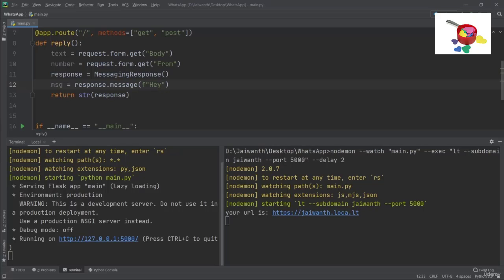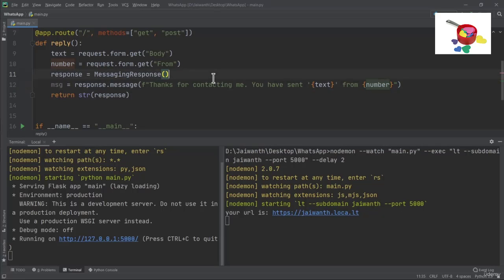If you want to use a variable inside these quotation marks, you can just type in f and then use variables inside brackets, that is text, something like that. Let's respond with a message which includes the text. Let's reply with, thanks for contacting me. You have sent, let's put this in quotation marks, text, from number. If a person sends hi from, let's say, 12345, he'll get a response which says, "Thanks for contacting me. You have sent hi from 12345," or something like that.